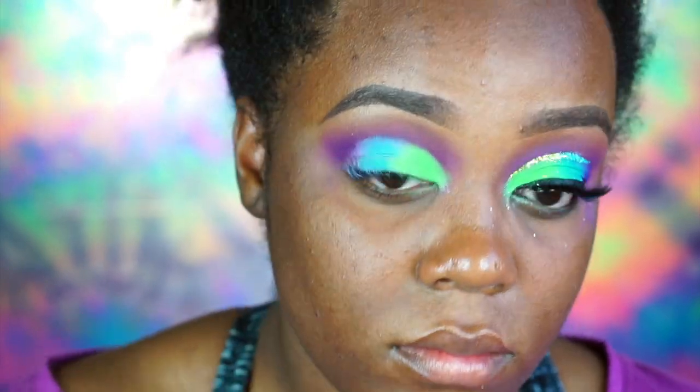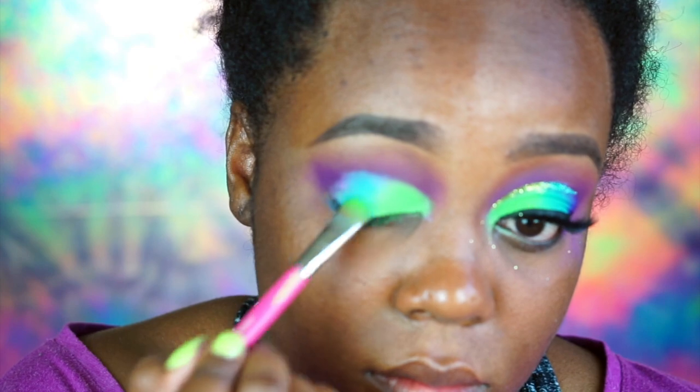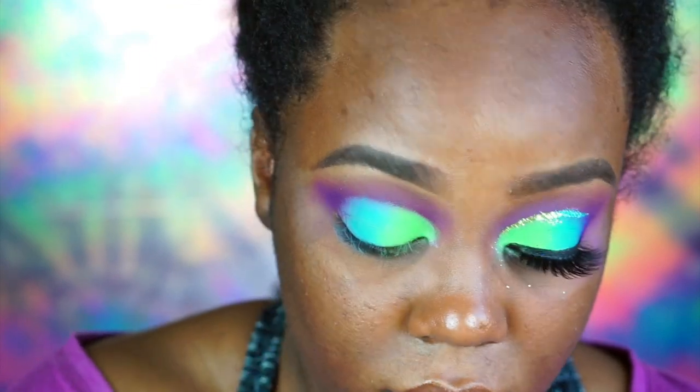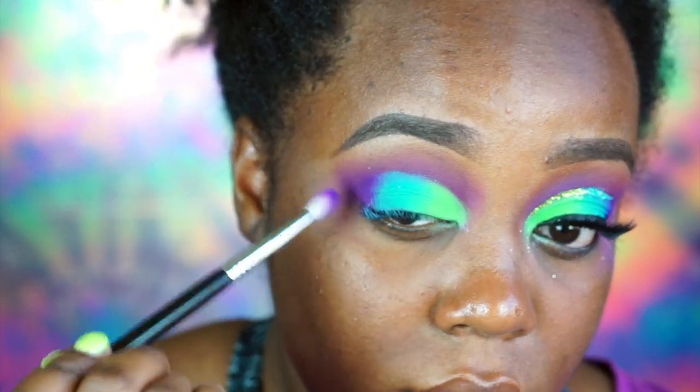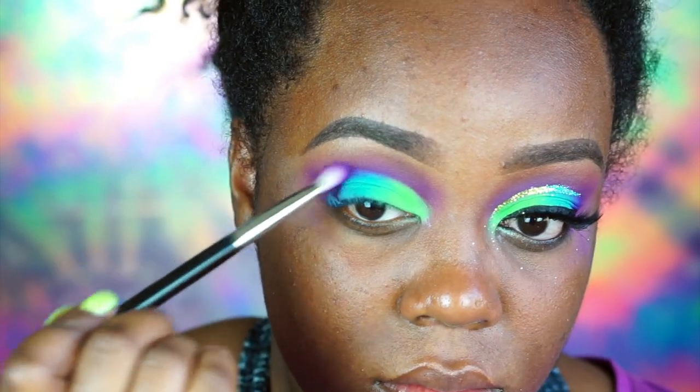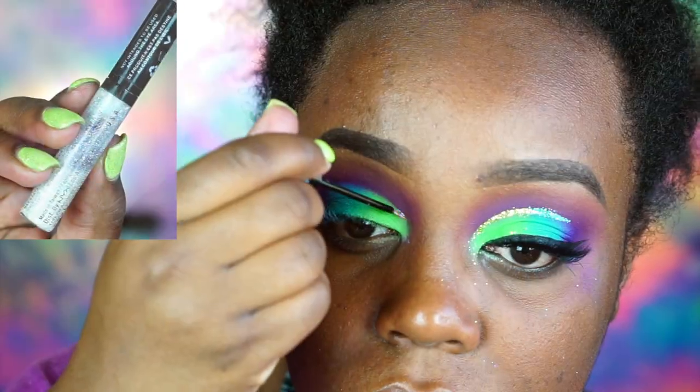I pack that out into the outer V or outer corner. I did the first half, the lime green, then the second half, this teal shade. And then I start to merge the two and start to blend the two. Also going back into that deep dark purple and using that out into the outer corner and also into the crease and using that to blend that shade out.